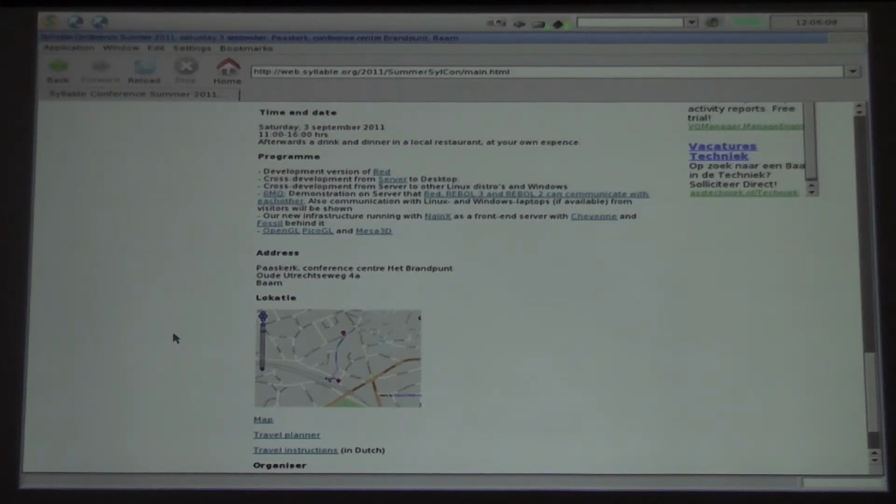And so in Syllable, contrary to many other alternative platforms, which are mostly cross-developed from Windows or from Linux, or maybe even from BeOS, Syllable was already self-hosting when we got AtheOS. AtheOS was also already self-hosting, and that means that you can compile the system on itself. That means we never really supported cross-development, because Syllable could already compile itself, and so we could compile Syllable programs on Syllable.